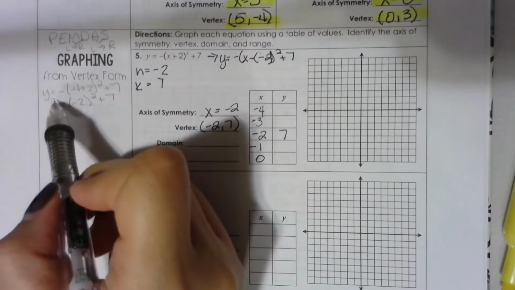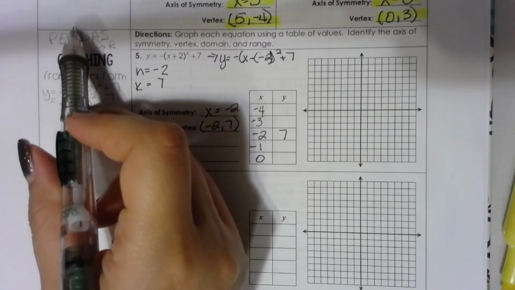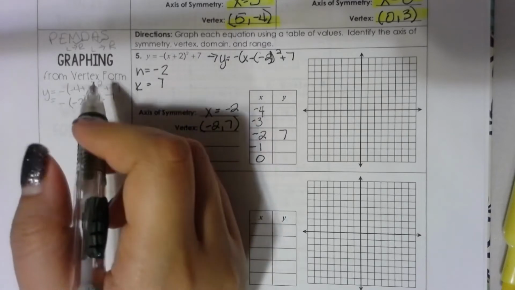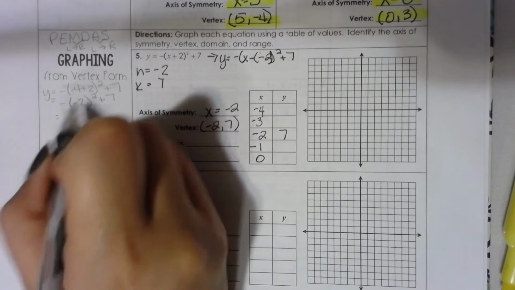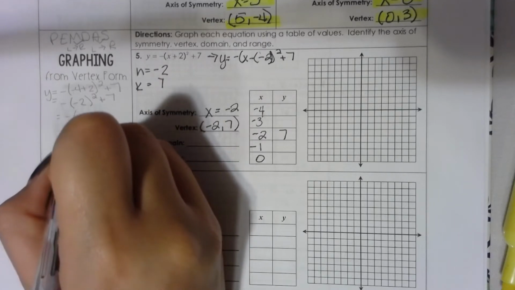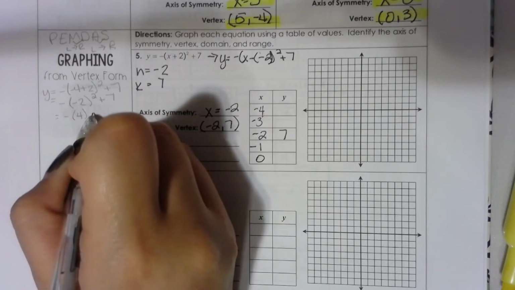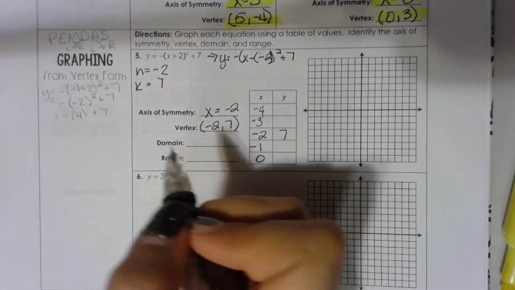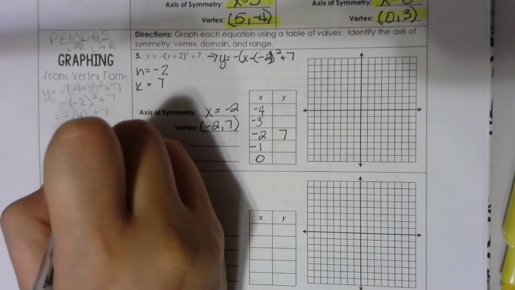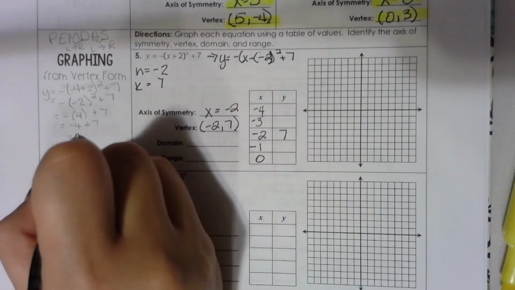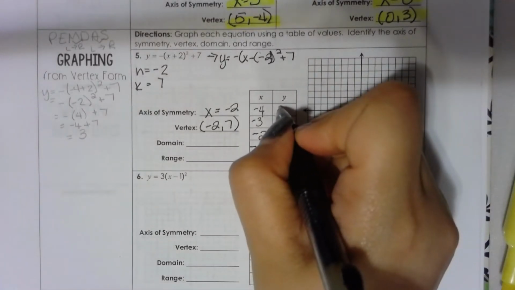Notice I kept that negative out there because this negative is multiplication, which comes after doing our exponent. So doing the exponent, -2 squared would give you negative, open parentheses, 4, because -2 times -2 is 4, and then plus 7. A -1 times a positive 4 is going to give you a -4 plus 7, and this is going to give you a positive 3. So this one would be positive 3.